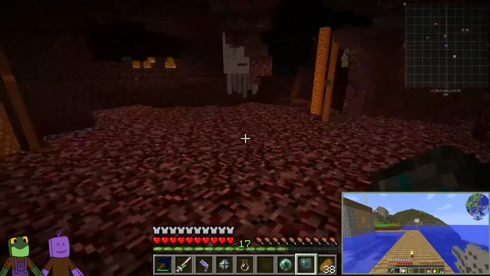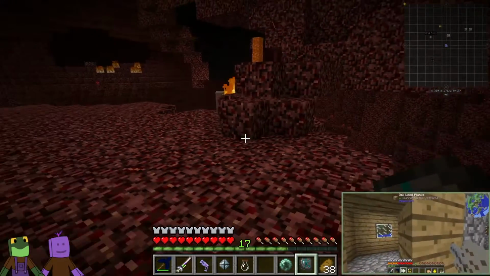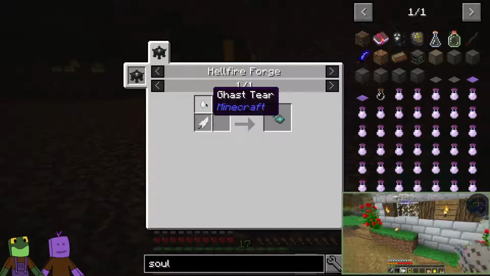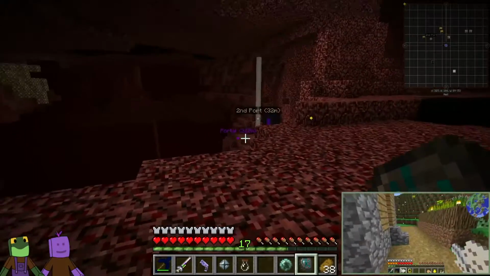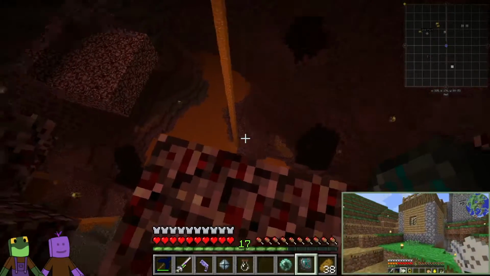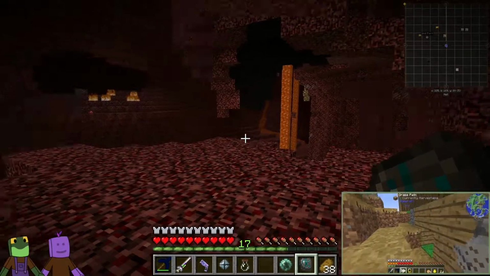Let me move. Whoop. Nope. Don't do it. And the air reagent is a ghast tier, which we've killed a ghast before. And feathers, when we did that portal over there, that's 300 meters away, I got a ghast tier. And I made a thing. So, an air sigil.